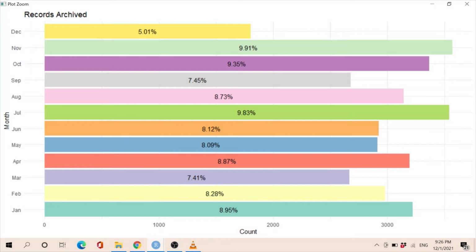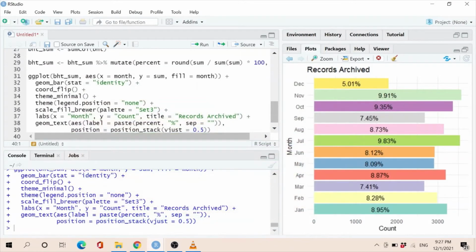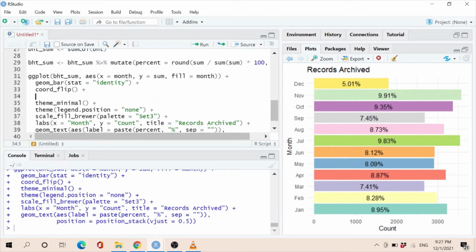And maybe to some people this wouldn't bother them, but maybe if we can flip the X labels here so that January can be at the top and December at the bottom, that would be great, don't you think? So what we're going to do is add another layer here called scale_x_discrete, and we'll specify here the limits where we'll reverse the levels of the month column.